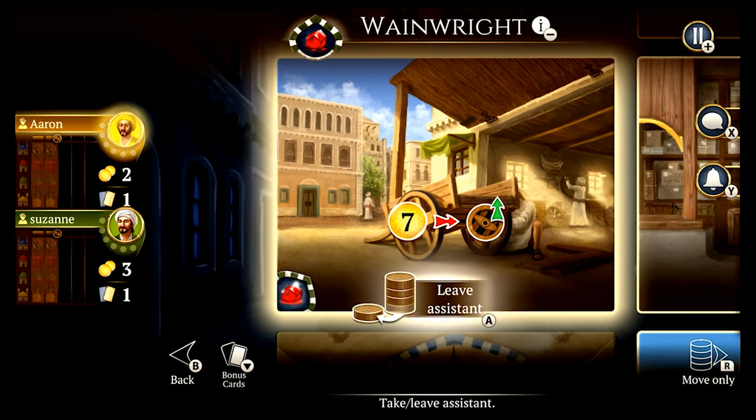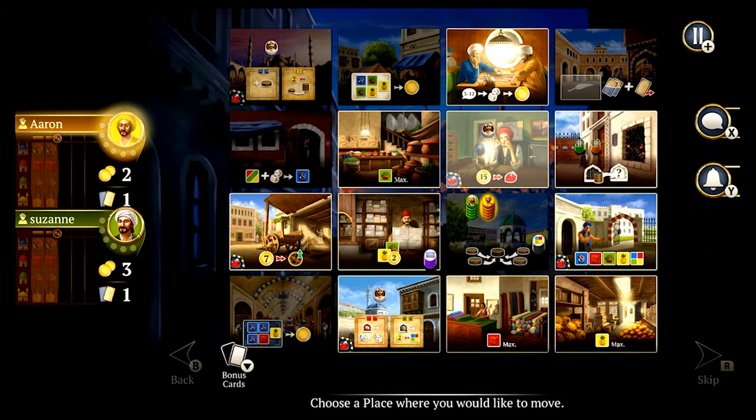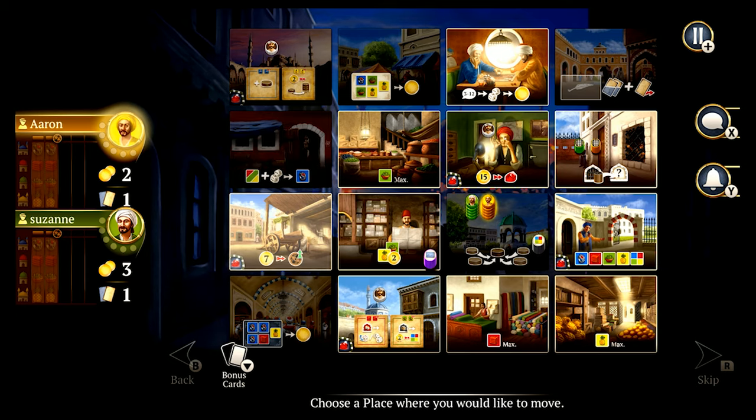I have to upgrade for the Wainwright, for the wheelbarrow. I have to upgrade it once to get the ruby, or twice? Probably just once. On the green one? On the small mosque? Oh, no, this is the wheelbarrow one. The upgrade. Oh, the Wainwright? Yeah. You pay 7 coins and you get one extra slot. But does that give me the ruby, or do I have to upgrade all the way to get the ruby?